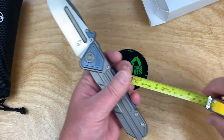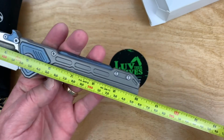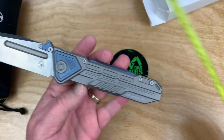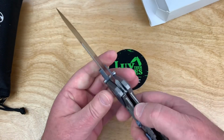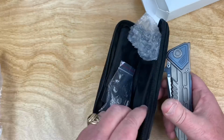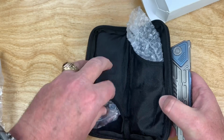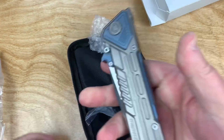And what's the size? 4.5 inch blade. That's 10 inch right there without the impact. So yeah, I gotta put the flipper tab back on here. I think I just took it off just to see if it would come off. So there's that.